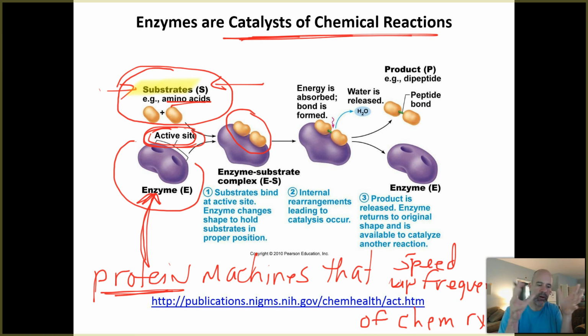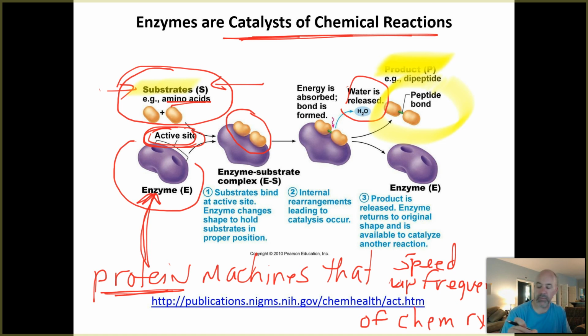Now that those two things are forced to come together, they're actually going to bond. And yes, they could have randomly bumped into each other and bonded, but the enzyme is like a magnet for these things. So it captures them, brings them together, and forces that bond to take place. They're showing water being released right there because that is a type of dehydration synthesis, if you remember that from Unit 1. And so now your product over here, that's another term you should know. The product right in there is this dipeptide. The enzyme has forced those two amino acids to be bonded together.